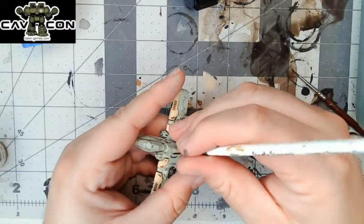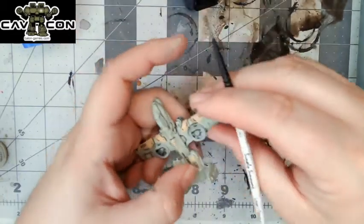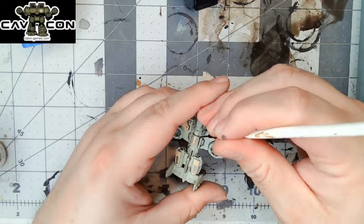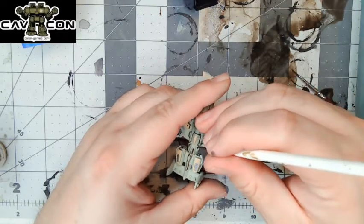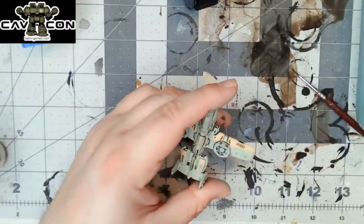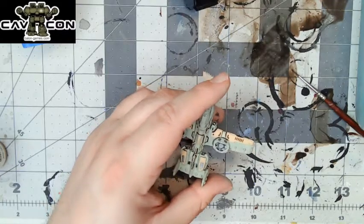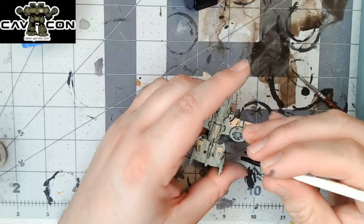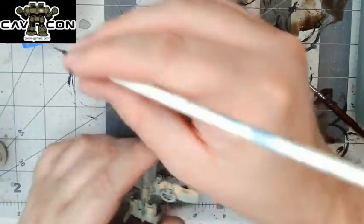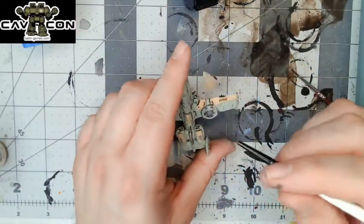Basically the way we're going to be painting this guy, there are two particularly tedious steps and this is one of them. If you are doing one that's darker — like once we move into the Conqueror and the Tyrant — we're probably going to be using a different technique, something that's going to save a bit of time. You don't notice it as much with darker colors, but you can do an all-over wash and then a dry brush and then an edge highlight like a panel line, and you can get away with doing that.